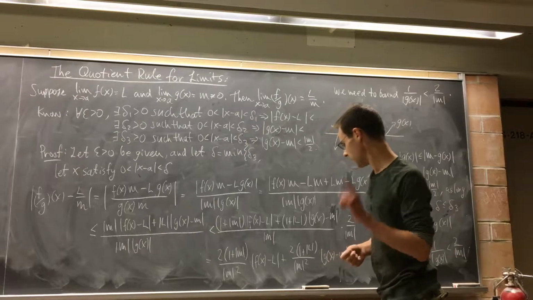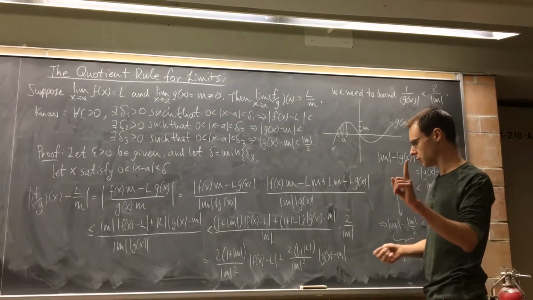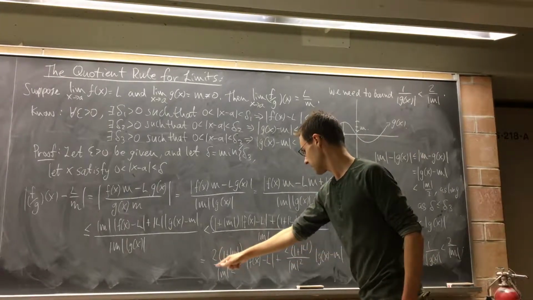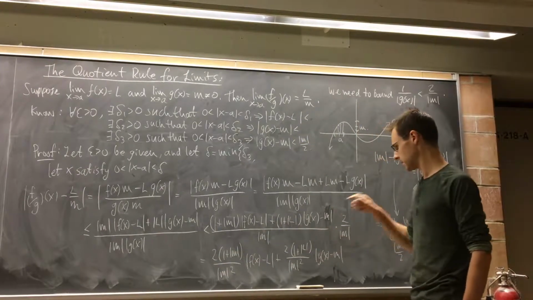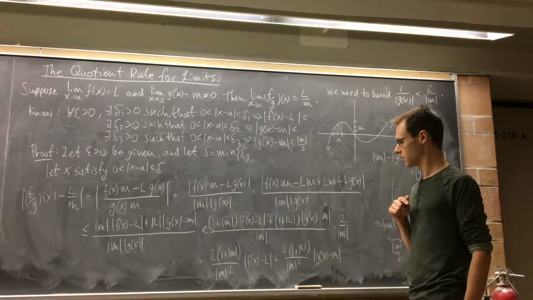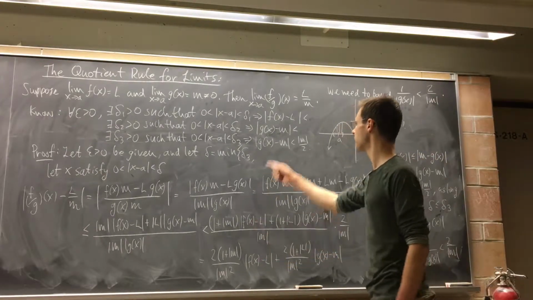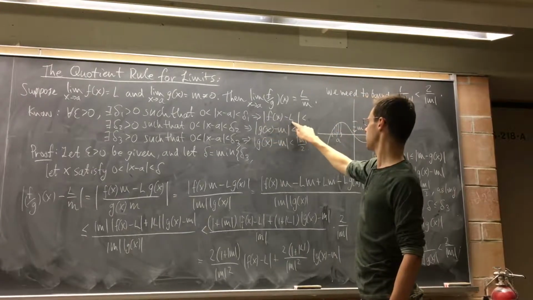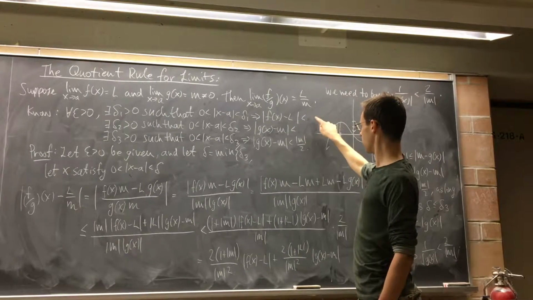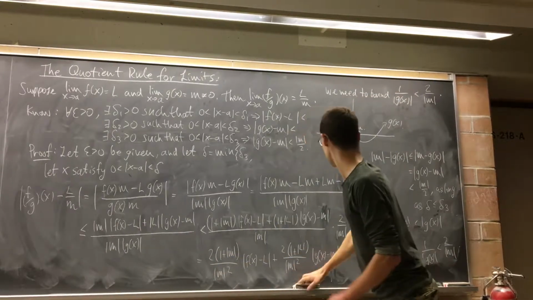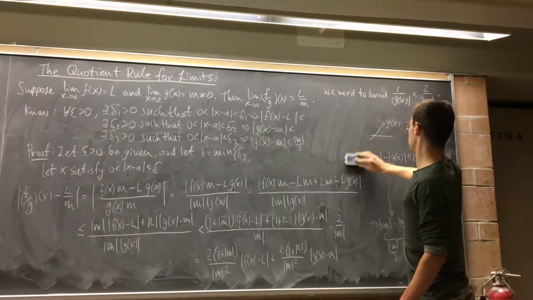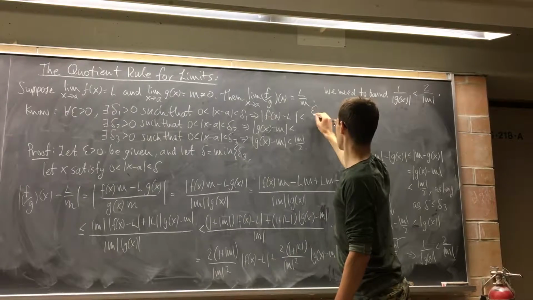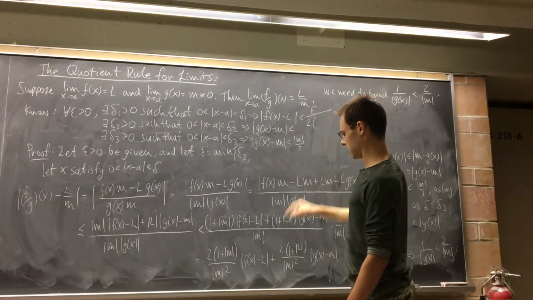The last step in our proof is we need to choose the right values for epsilon, such that this piece is going to be less than epsilon over 2, and that piece is going to be less than epsilon over 2. So that means that f of x minus l here, we need a delta 1 such that f of x minus l can be made less than epsilon over 2 times all of this. So let's erase the graph and put in those values for epsilon. f of x minus l has to be made less than epsilon over 2 times all of this.